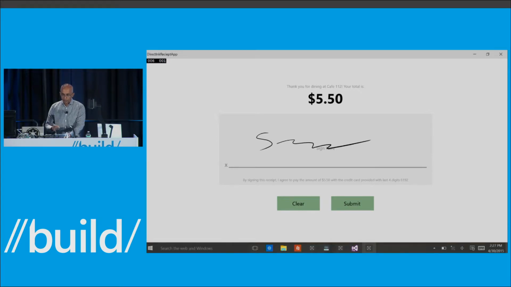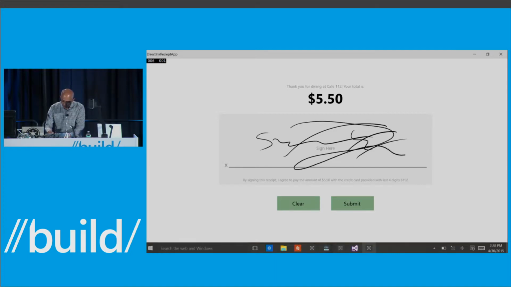Also, because ink canvas collects the ink and supports erasing by default, if I make a mistake, I can go ahead and erase the strokes, do it again. And the ink looks like it did in the demo, looks beautiful. It takes pressure into account. You can see the ink is thinner at the end of the stroke, and you're able to see the ink following the pen cursor. So I've been able to do all this with just a single line of code.